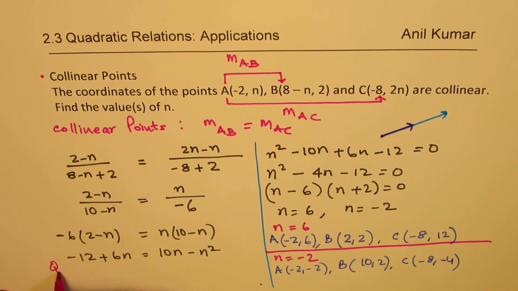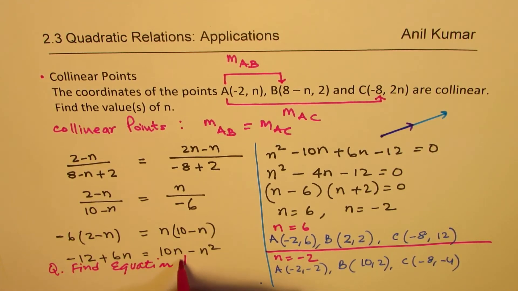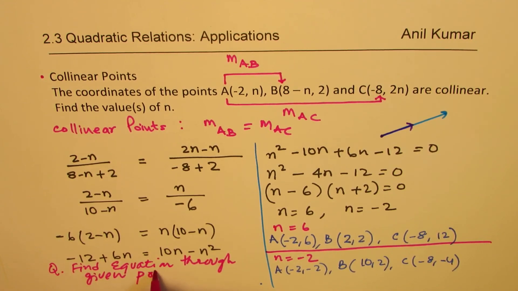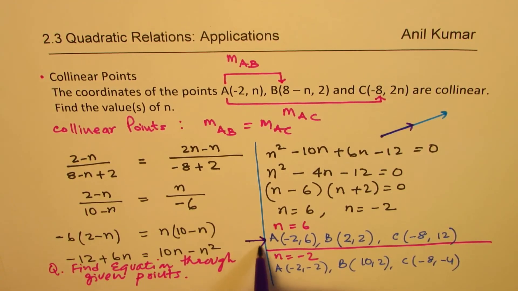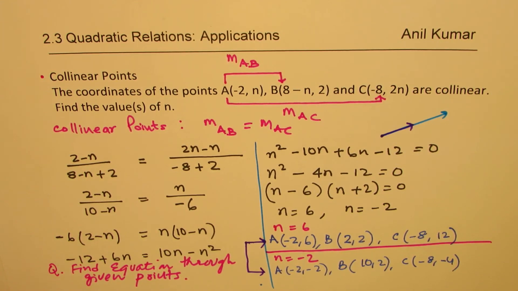We can add a bonus question: find the equation of the line through the given collinear points and check whether both sets give the same equation. It's interesting to see how slopes of lines connect to quadratic equations. We solved excellent examples based on slopes of lines using the techniques of quadratic relations. Feel free to write your comments and share your views. If you like and subscribe to my videos, that would be great. Thanks for watching and all the best.